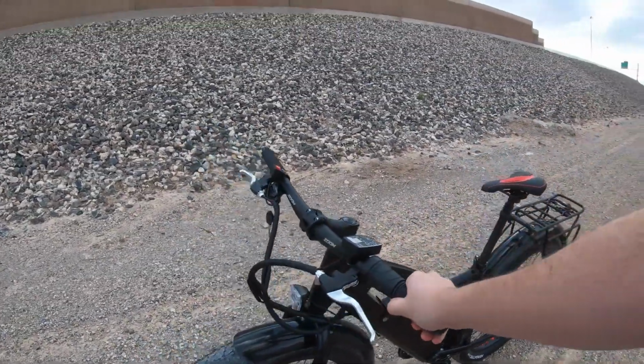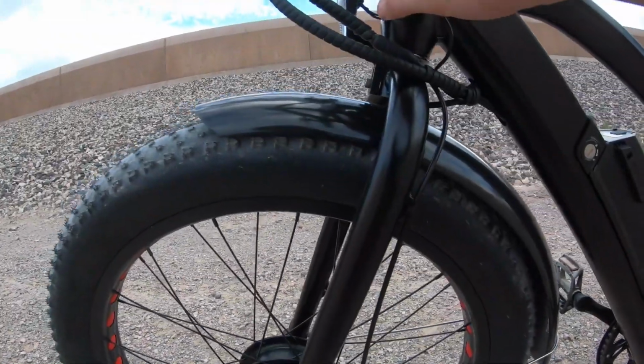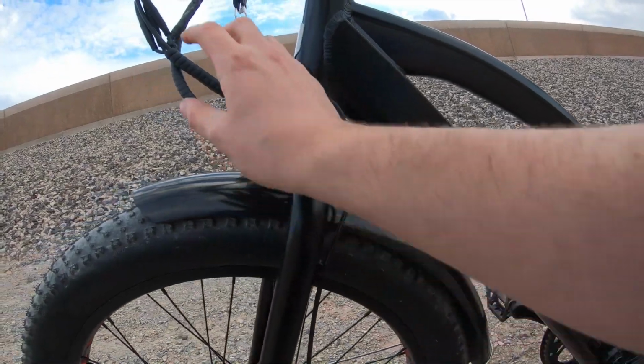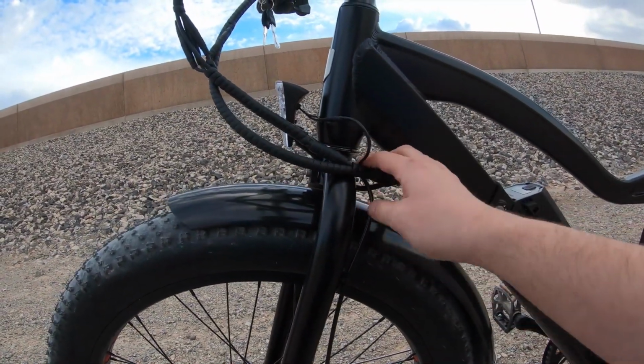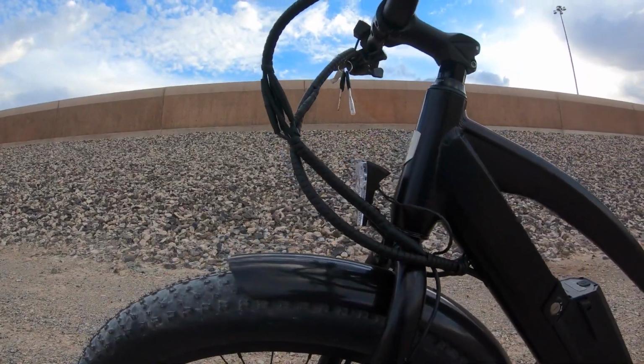Nothing too terribly fancy. But you do have this light. So this light right here is wired into the main battery pack through this little wire loom here. And that's pretty nice. It does have an integrated front headlight, so you do get that.